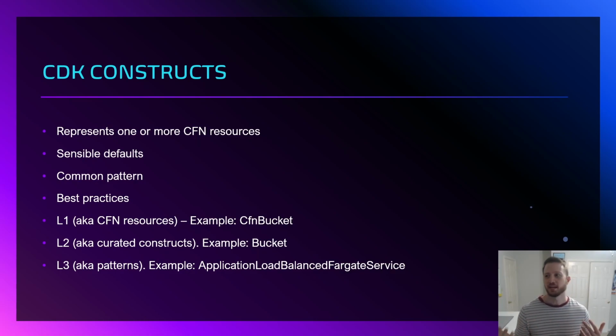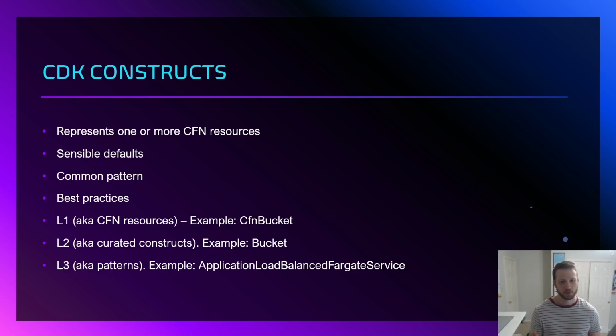So if you're making a Lambda, you don't have to specify the memory usage and the timeout and all this for every single one. The default values are probably going to work for you. And they divide these constructs into 3 levels. You will mostly use level 2s. Level 1s, you should try to only use when you really need to make things like those granular settings.